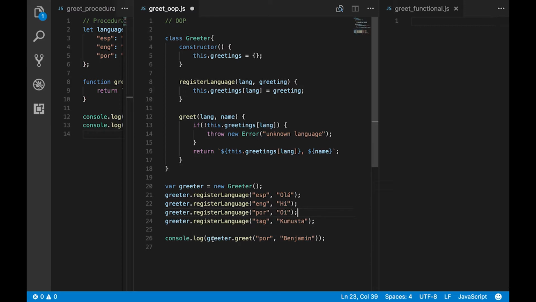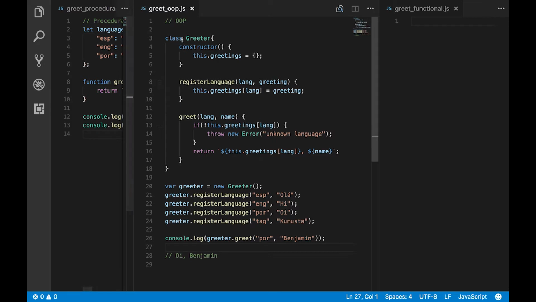And then finally we call greet, send the language that we want and the name that we want to greet, and what we would end up with is hola. Oh, no, hola. This is oi. Oh, right. See, you gotta read that. Compiler Jared. Oh yeah, my brain was crunching. Okay. So that's the object-oriented way.